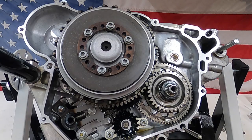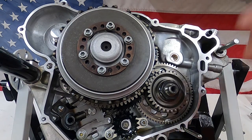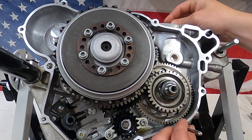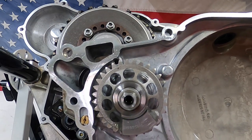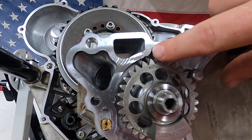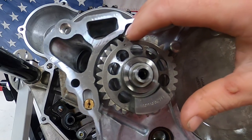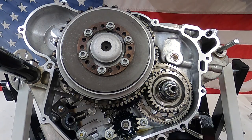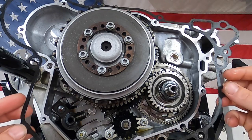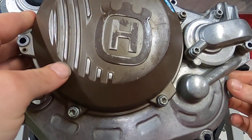Ready to put the clutch cover on. There is a special process with this. I do have the crank at top dead center — right now I'm using a drill bit to hold it there. There's a notch in the crankshaft which is really cool about the KTMs — it allows you to lock the crank in the top dead center position. Also on the back of this balancer shaft there's a timing mark, and there's a screw hole where KTM sells a special tool that will lock that shaft in place.